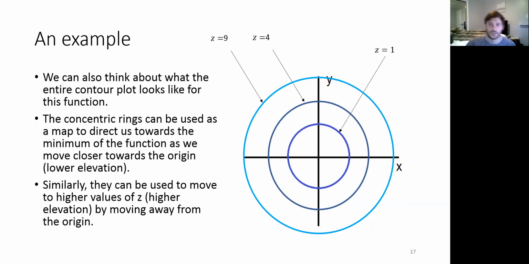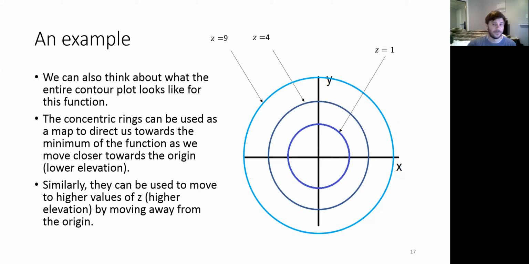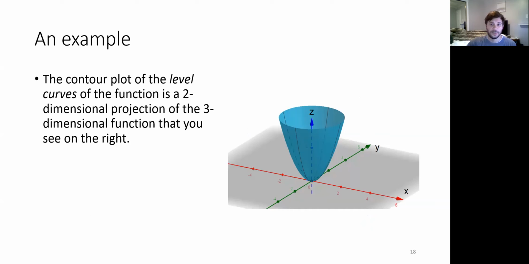So the idea is we can use this contour plot as a simplification of the true reality, which is we actually have a three-dimensional function that looks like this. We are just looking at it straight down from the top, as if we've looked at different slices of it horizontally across the XY plane. So this contour map is allowing us to navigate this three-dimensional function. Those level curves are just a two-dimensional projection of the more complicated three-dimensional function. But rather than using 3 dimensions, we can look at it in 2.